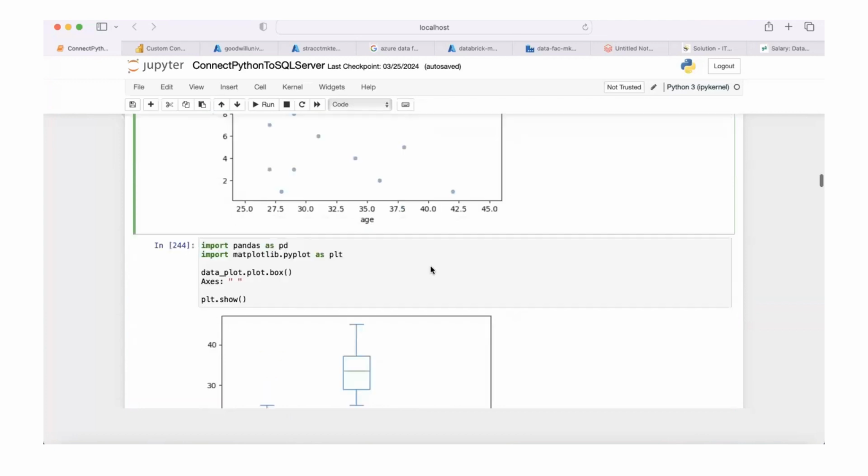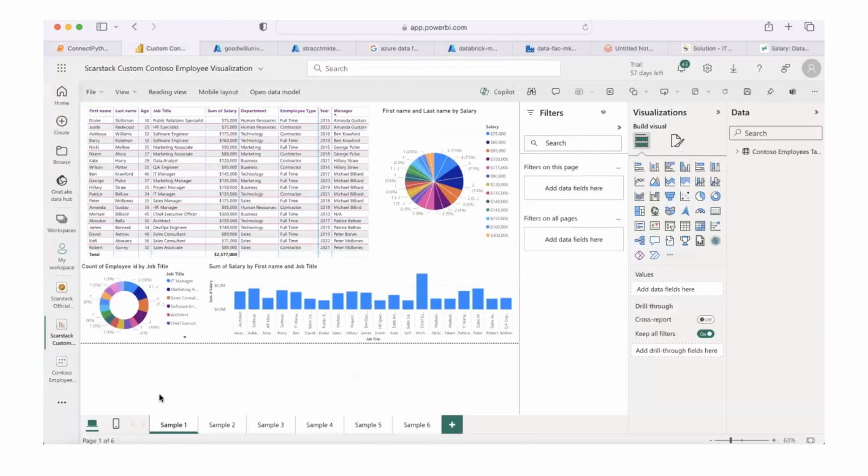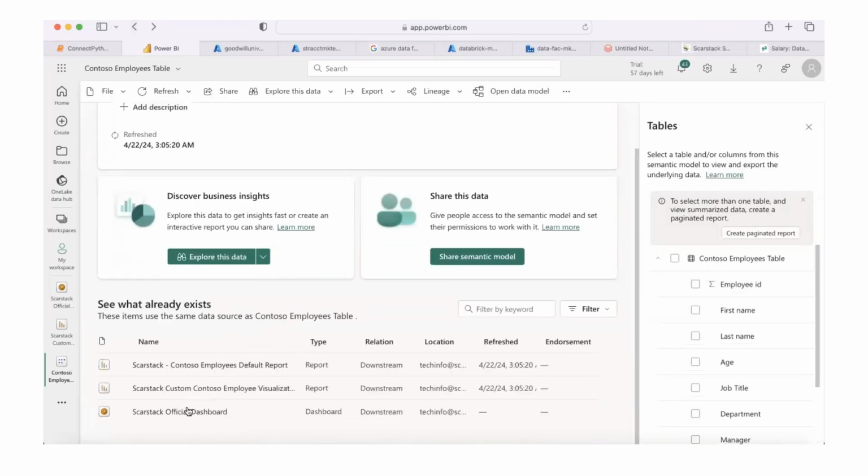And similar to what we saw when we were working with Power BI, let's come back over here to see the dashboard so that we can see the bigger values. Let's click that, come back to our semantic model, and I can click on my dashboard.